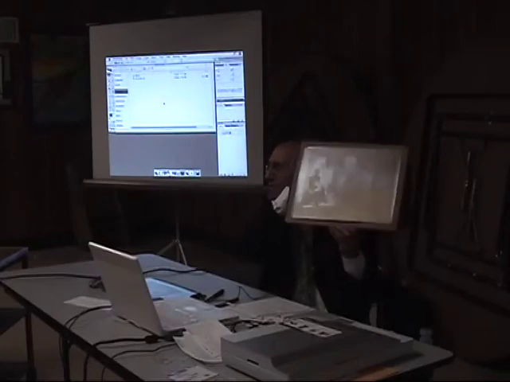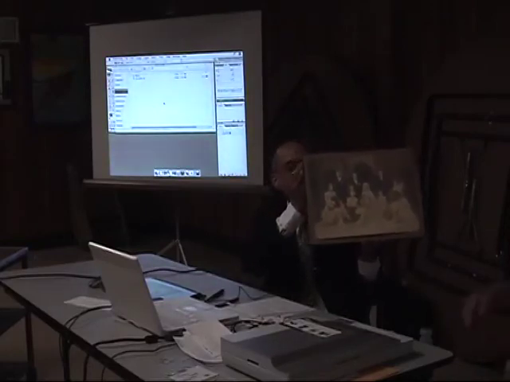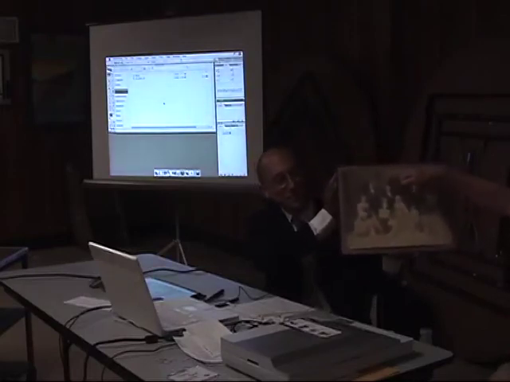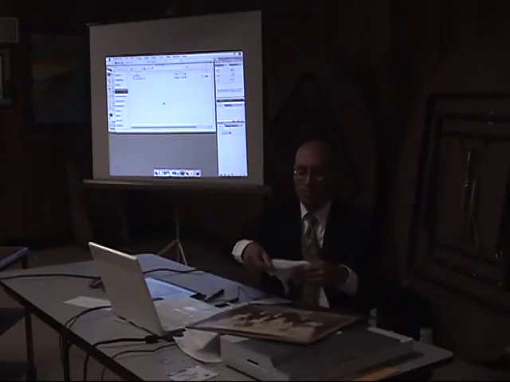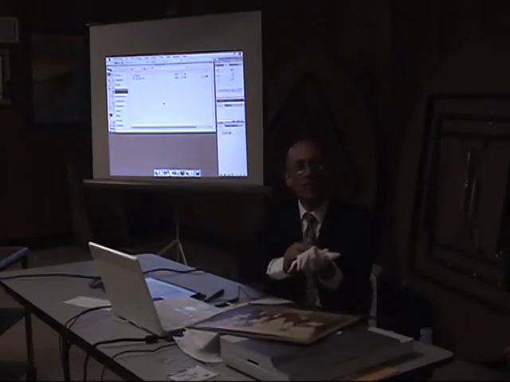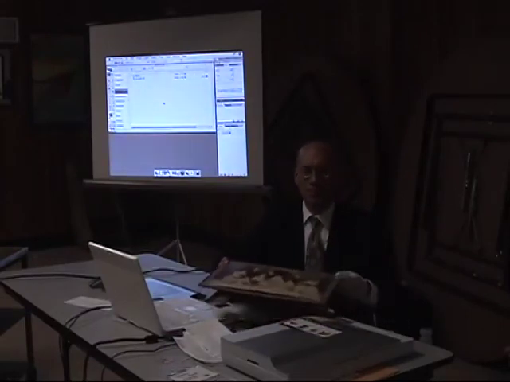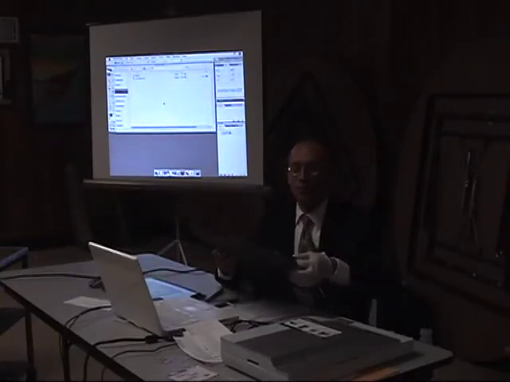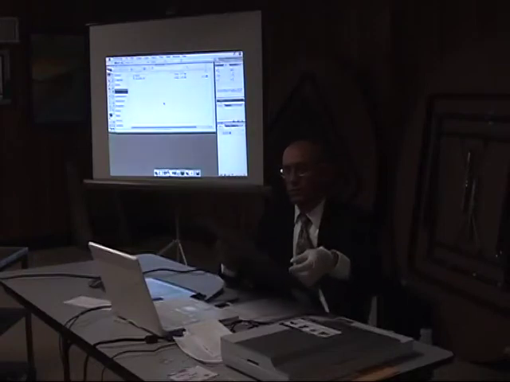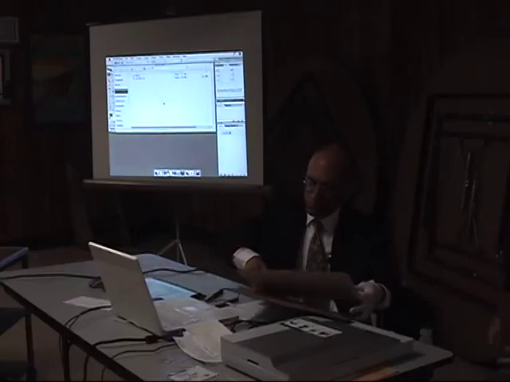This picture was taken in 1929 of a wedding of Joan's parents. This is her father, this is her mother, and there's cousins and aunts and uncles there. So what's wrong with this picture? Well, we would like to make copies of this picture for the numerous cousins. And we put the picture through our flatbed scanner just like this, and we got a mess.